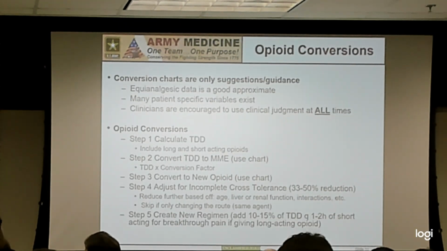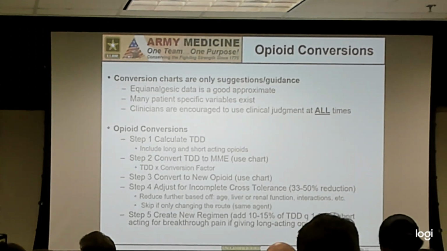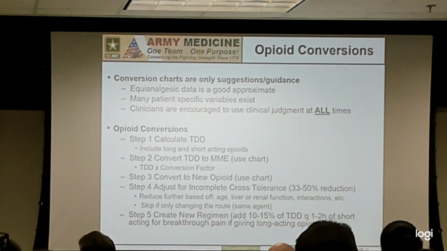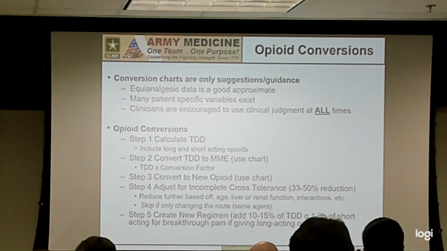In practice, when you get out of here and out of testing purposes, most people use 25%. Okay? Again, these are guidelines and suggestions on what you should do. Some people don't feel comfortable having it be at the 33 to 50% reduction, so they do 25. In practice, that is fine. For your exam, 33 to 50% reduction. If you are just changing the route of the medication, so if you are just changing PO to IV or whatever it is, you do not need to do step 4.